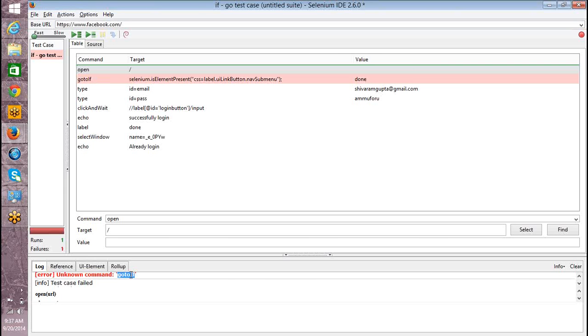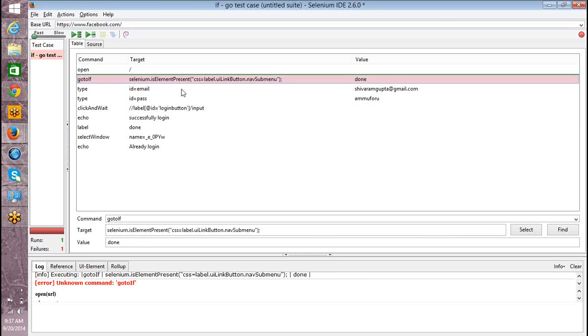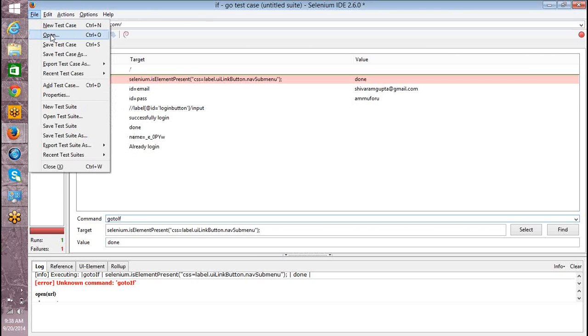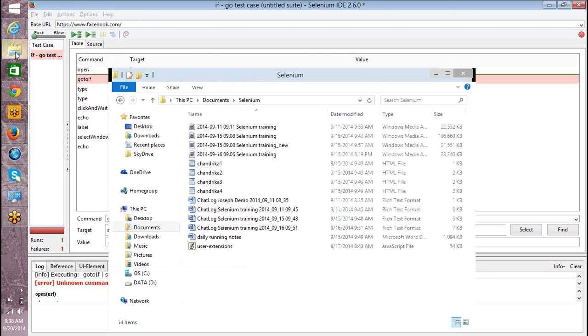Okay, so for you the go-to command is not showing. So Shiva, could you please store this file in some other location? Store the user extension file in some other location, like a D drive, and try. That will work.